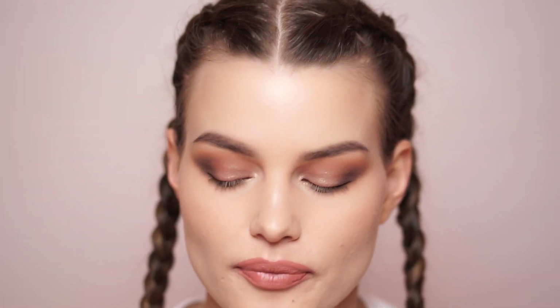Okay, so the first thing that you want to do is you want to curl your eyelashes. Unless you have naturally very curly and voluminous lashes on your own, then you're fine. But if you have something that looks similar to what I have going on my eyes, which is just plank straight lashes, you're gonna need to curl them. Just because if you apply falsies on top of lashes that are just very straight, you can distinguish them from the falsies so well. If you look up close, or even if you just stand next to the person and you see their profile, you can see the straight natural eyelashes peeking through from those nice and voluminous and curly falsies. So that is why curling my eyelashes, for me personally, is an absolute must if I want to make sure that the eyelashes are going to blend in with the falsies.